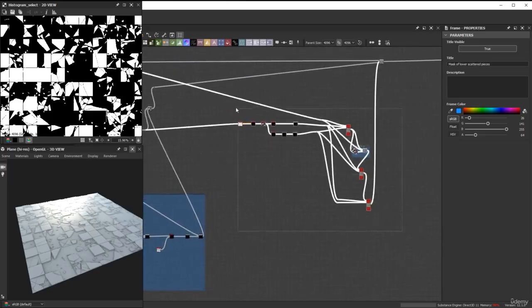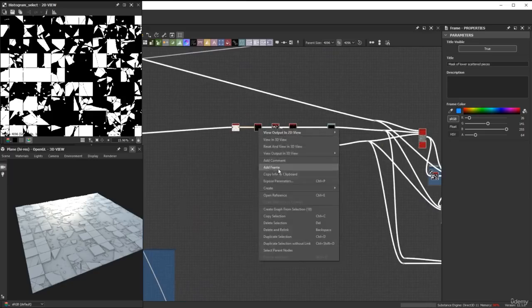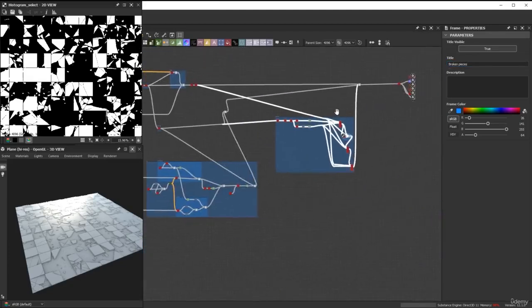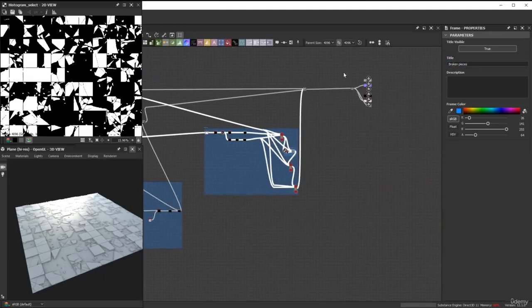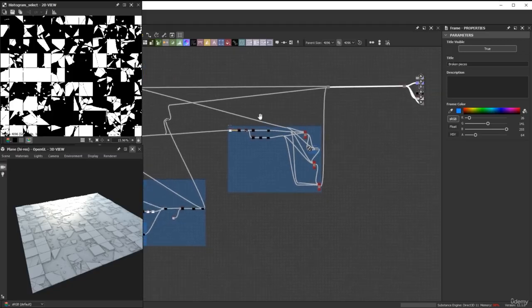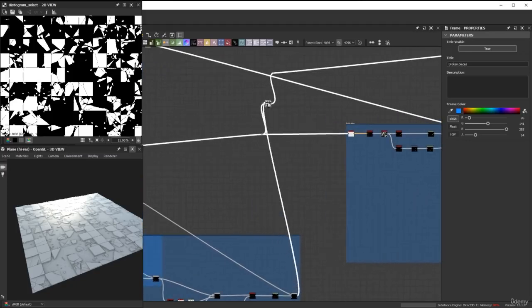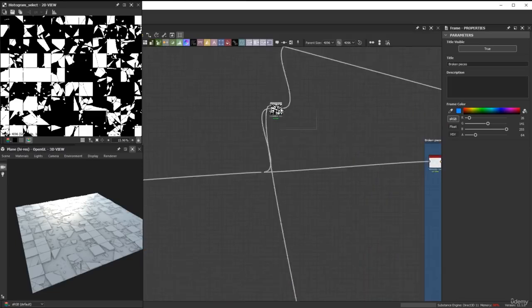Then I will frame everything here and call it broken pieces. I could also frame this and call it mask of all tiles and grout.